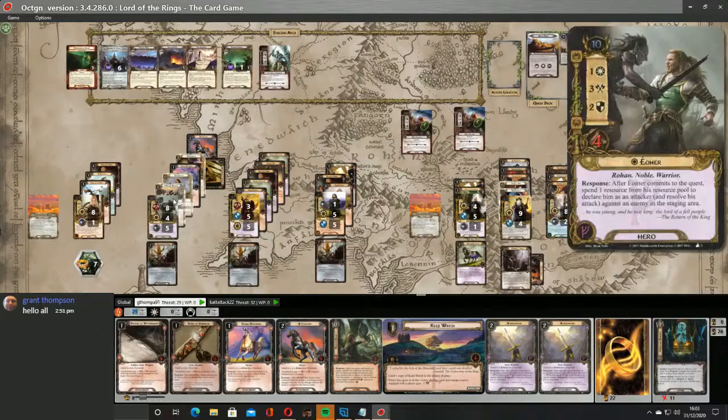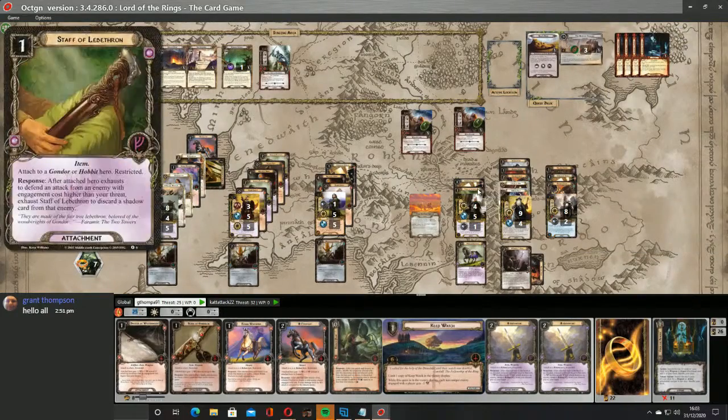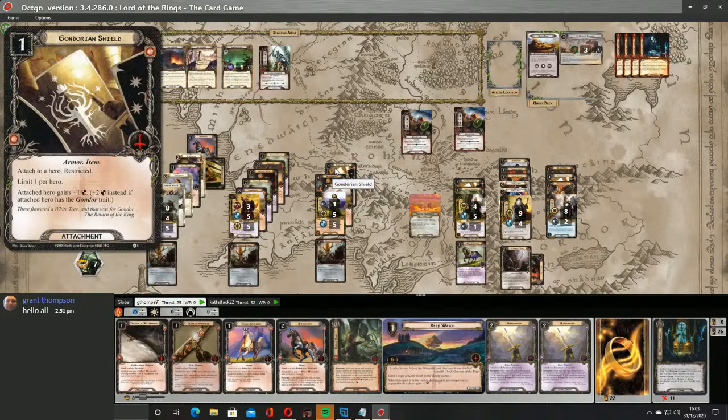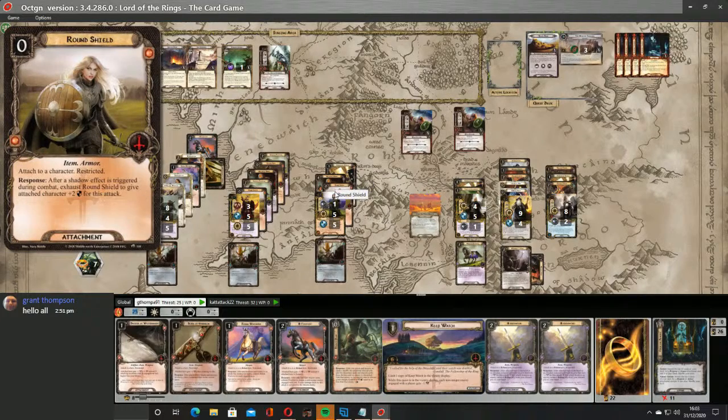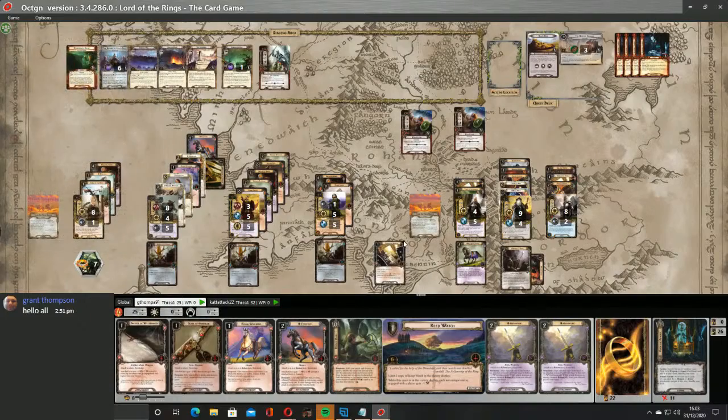I kind of want to play the Shining Shield from the top of my deck on Aragorn. But it means we'd have to get rid of one for it. Could just get rid of the Gondorian Shield, because as our threat climbs, he'll get an extra defense that way. True enough. We'll do that. Okay, I'll discard that.